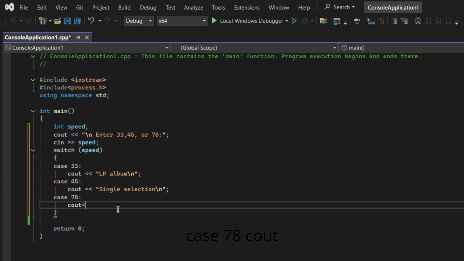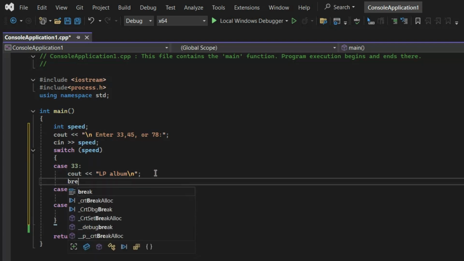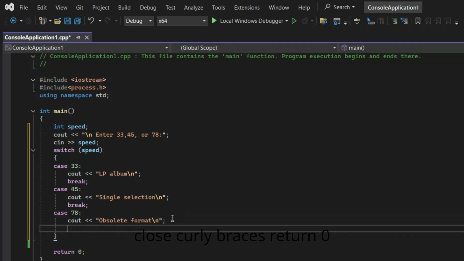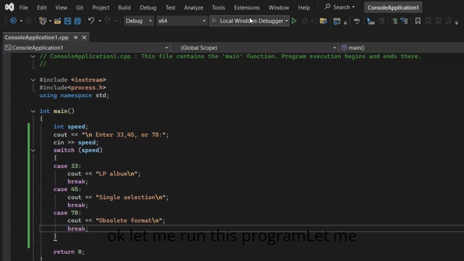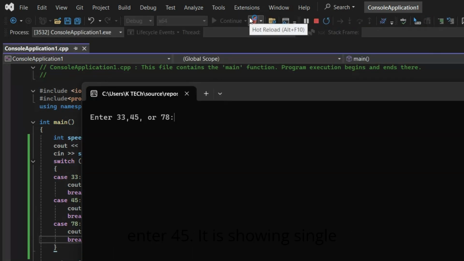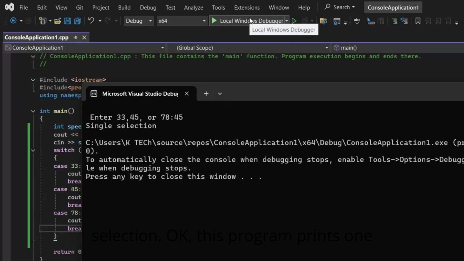Case 78, cout obsolete format, break. Close curly braces, return 0. Okay, let me run this program. Let me enter 45. It is showing single selection.